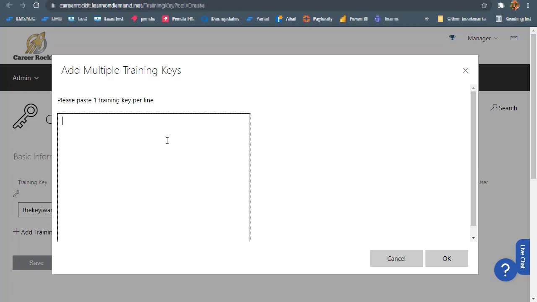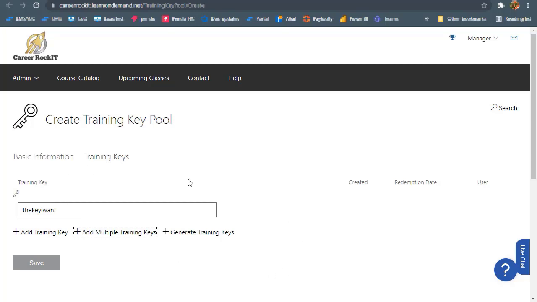So they'll go in, and since the user has to type in the key, they want to make sure they eliminate things that could be confusing, like a 1 and an I, or a 0 and an O. So they'll go through and put these into Excel, have it generate a bunch of different keys for them, and then they'll eliminate any kind of thing they find confusing. They'll paste them in here, and that will then generate the keys for them.